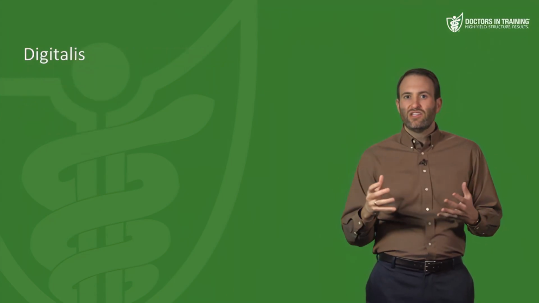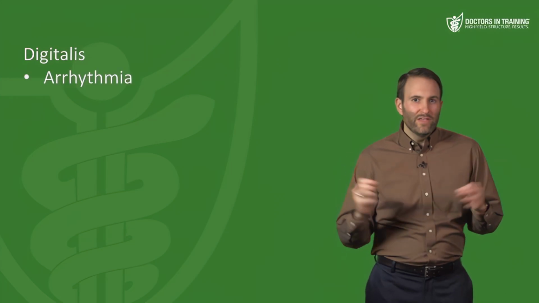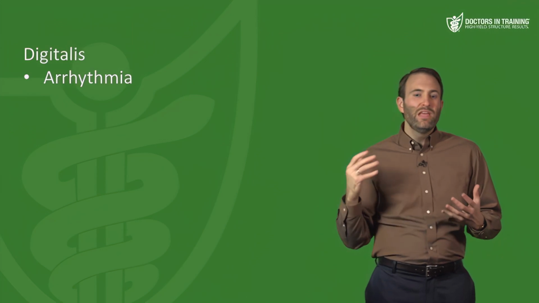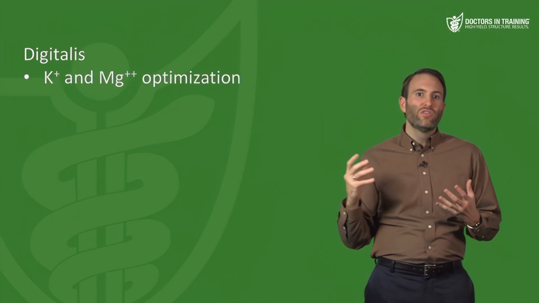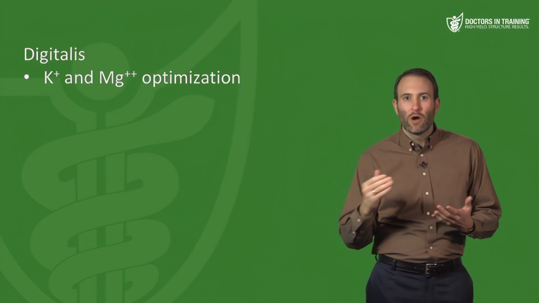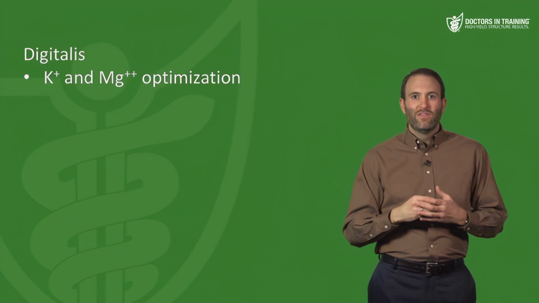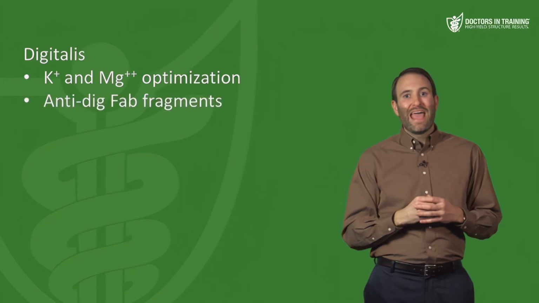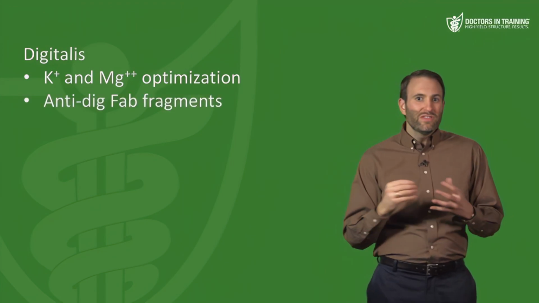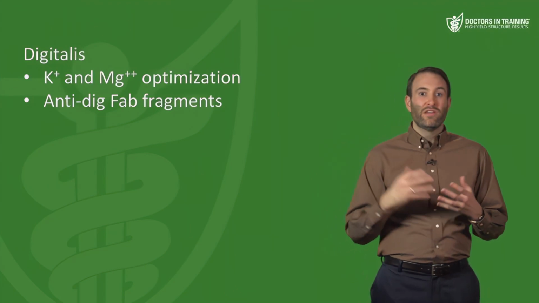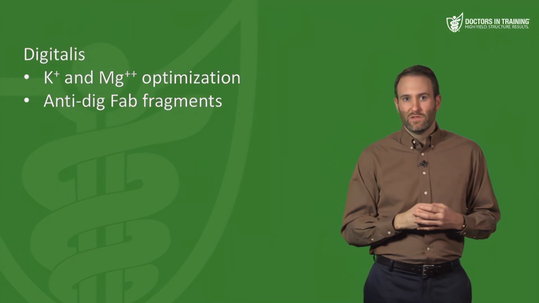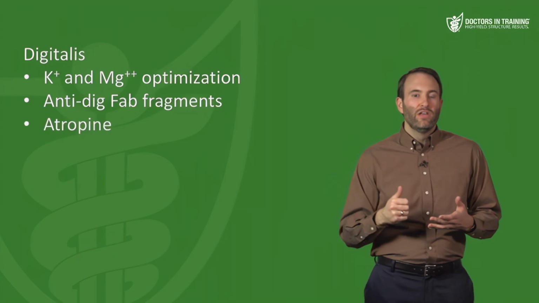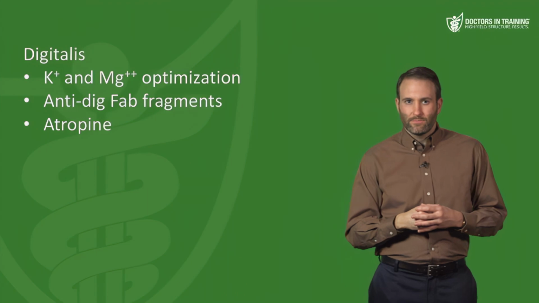Next, we have digitalis and digoxin. So arrhythmia is the most dangerous manifestation of a digitalis overdose. And as with many arrhythmias, you want to make sure that the potassium and the magnesium are optimized. So you might have to give some of that. If it's a very severe overdose, if you're having more arrhythmic type activity, you might have to give anti-dig fragments. But you won't see this done very often because it's not the most available medication in the world, and it's pretty expensive. Now, most of the time, supportive care is all that you need. Sometimes atropine can be given for any significant bradycardia.